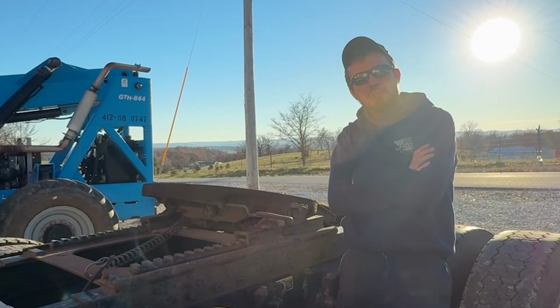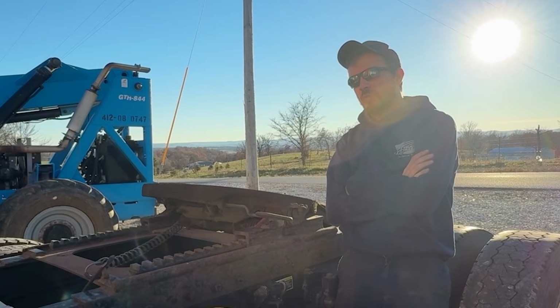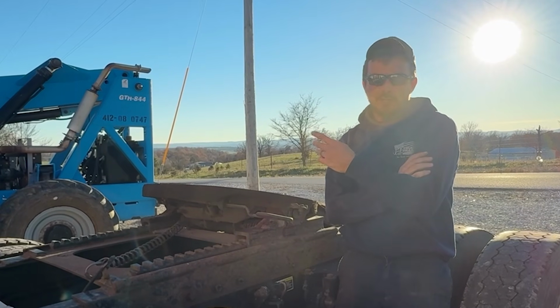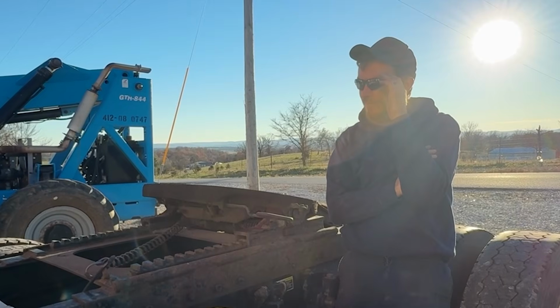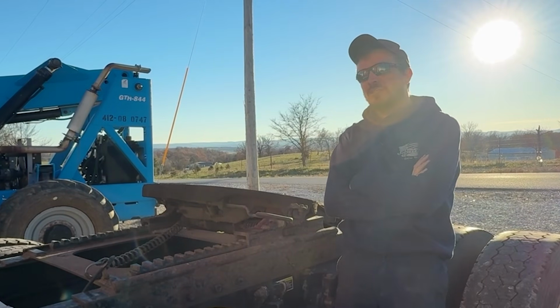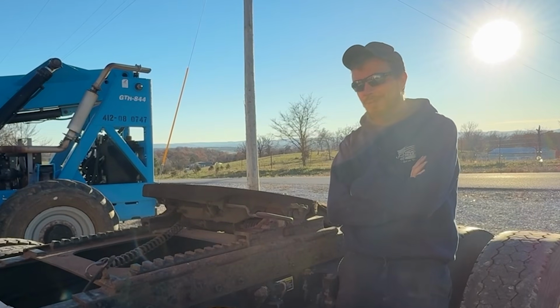Now, as you can see, the blow-by is not very good. I was trying to get away with only pulling off the head, going through the head, maybe putting another one on that's not cracked that I've got here, and a thinner spacer plate. But unfortunately, it looks like I'm going to have to pull the liners out of it as well. It does have quite a bit of blow-by, more than I would like.